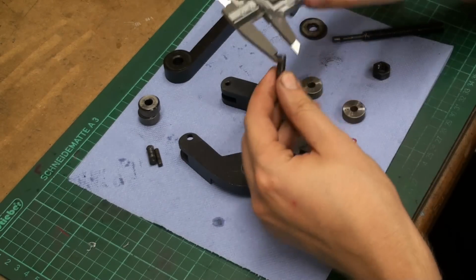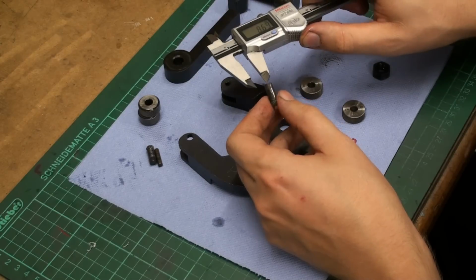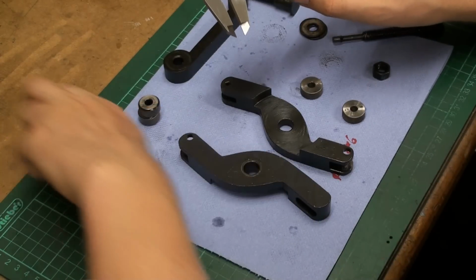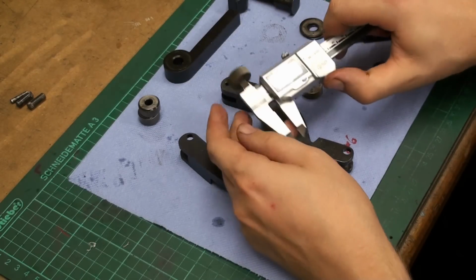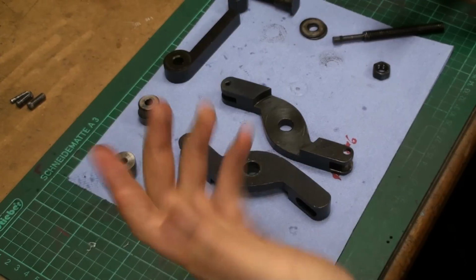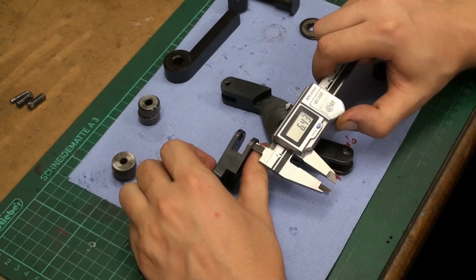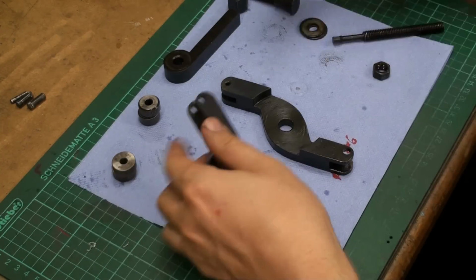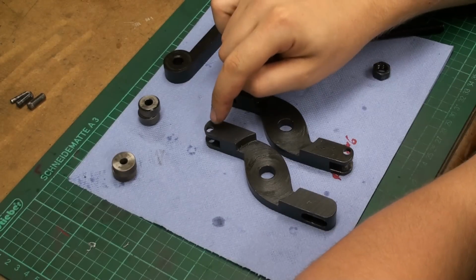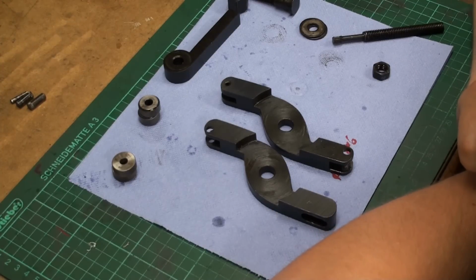We have pins with a bore of 6.35. That has to be some inch measurement. I think that's about a quarter of an inch. Not in my shop, really. So the new wheels have, of course, a 6 millimeter bore. And the bores in the arms also have 6 inch something millimeters. So what we're going to do is machine a bushing that we can drop in. We're going to do this.